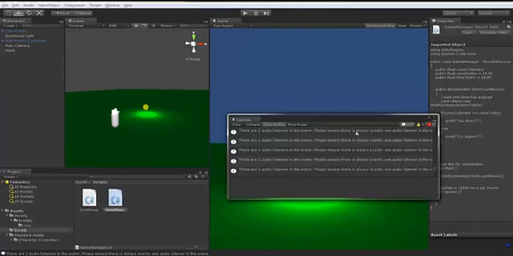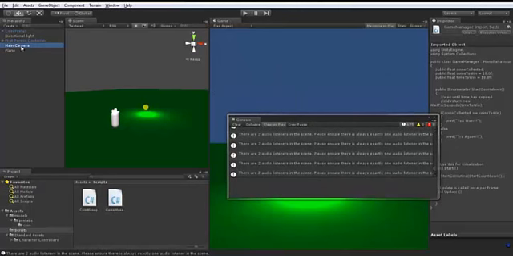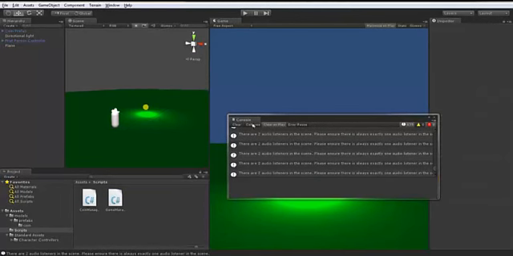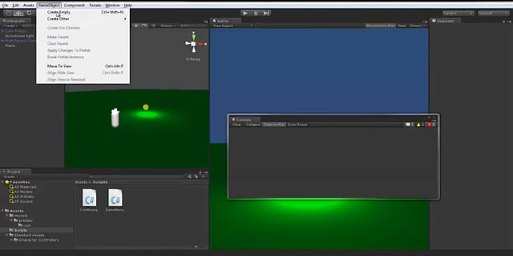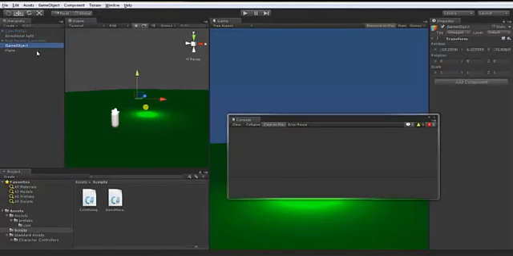There we go. Alright, and let me get rid of this other camera so that we get rid of this audio listener message. Now the game manager, I'm going to make a game object, create an empty game object, and call this game manager. Now many of the tutorials you're going to find on the internet, you're going to find that they all create a game manager.